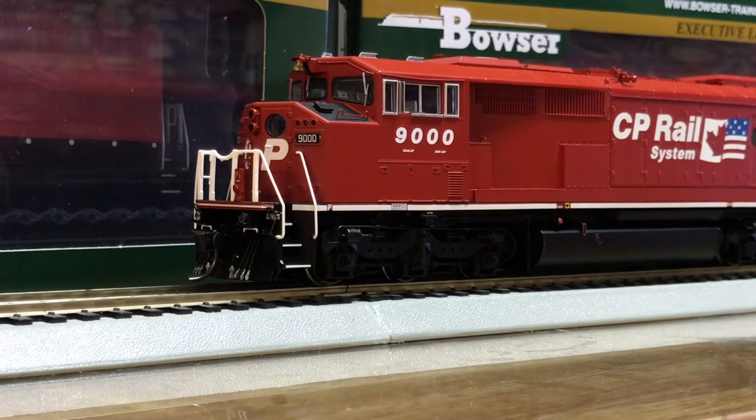This is a different unit. This is a cowl hood unit, so it is wide so that the guys can work inside on the motor while it's cold and everything else. You still see these running today. I actually saw one of the Dash 8s, which Rapido has coming out in the fall, but it was a cowl unit down here in Midland, Texas. Pretty wild, I wasn't expecting to see that. It was a BC Rail. So anyway, let's go ahead and run through some of the features.